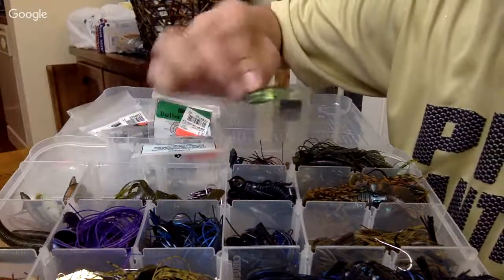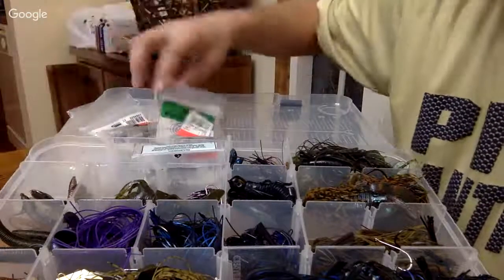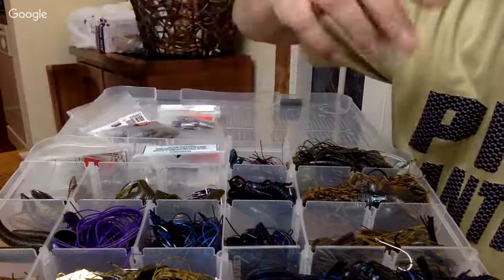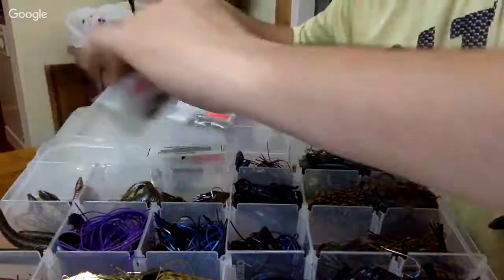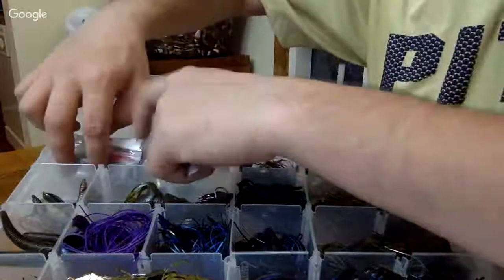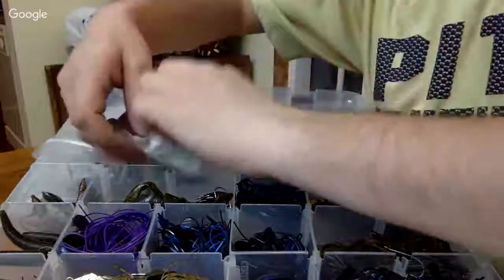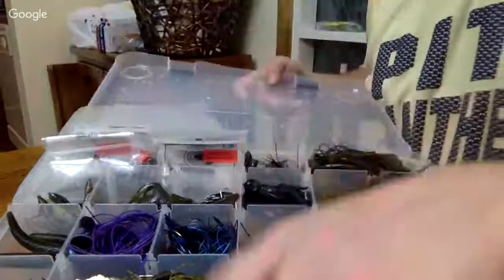Super iridescent swim jig. Has the curly tail that goes up though. If I use a swim jig or like a Mr. Twister, I'm used to the tail going downward. But, you know, it all depends. Sure, the fish will bite it. But that's one of my boxes. Well, 2 of them. So that's that.